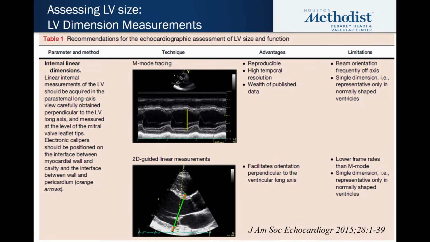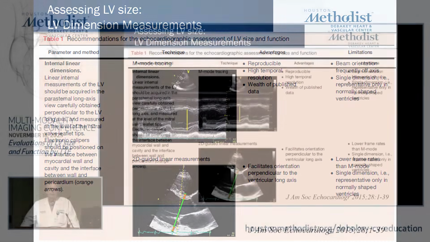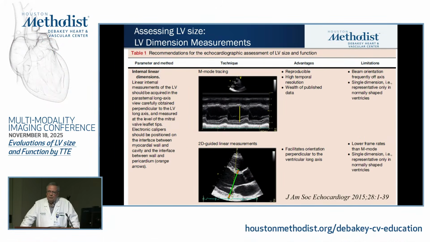All right, so assessing left ventricular size, the ideal way is volumes, but we still do dimensions. So a couple of points on dimension. Number one, although they were invented in the days of M-mode, nowadays it's more accurate to measure dimension from 2D, because quite often we have angulated views in the parasternal position. Particularly if we have to go on a low parasternal to get a good image, the heart gets tilted. And if you were doing an M-mode, the M-mode would be doing a tangential cut, which would be increasing the size of that ventricle purely because of an error.